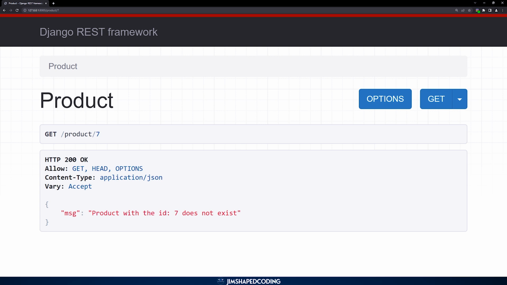Now, one more thing that I will change here. A lot of clients also like to see a different response code in that case to really indicate that the request was wrong, that the client prepared the request wrong. So that is why it is also not a best practice returning an HTTP 200 response code. 200 is a response code that indicates that everything went well and smoothly and as expected, but that is not the case. So that is why we could go to our PyCharm and we could return a different response code.